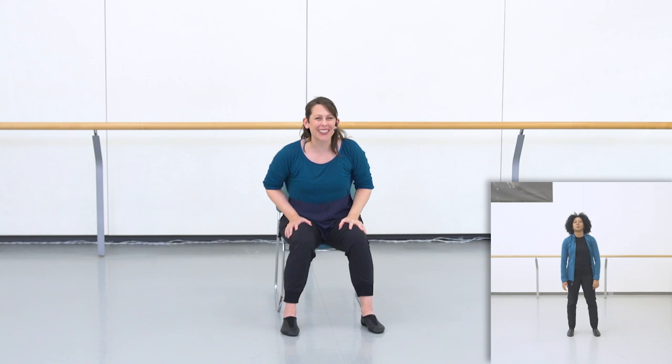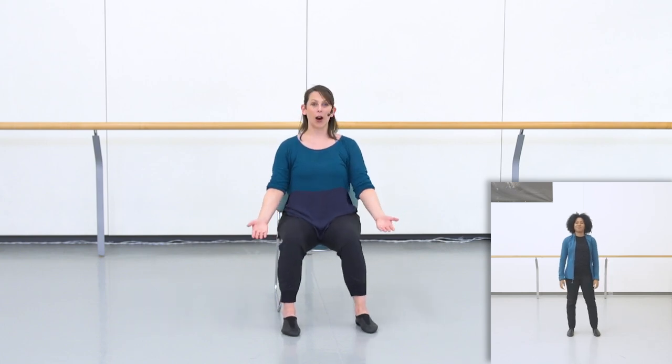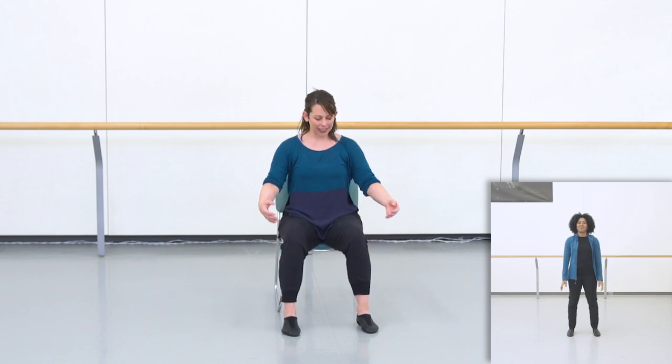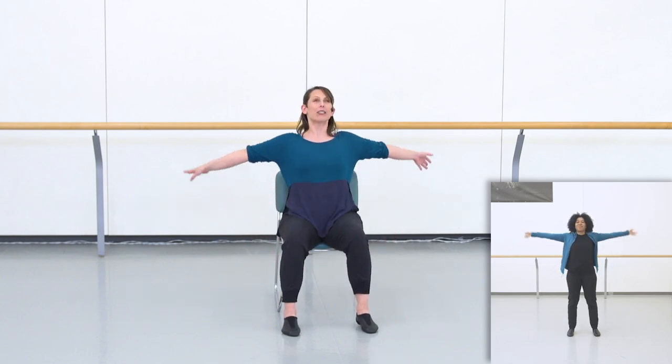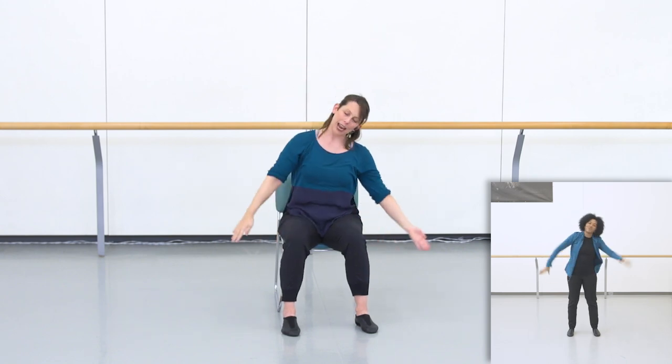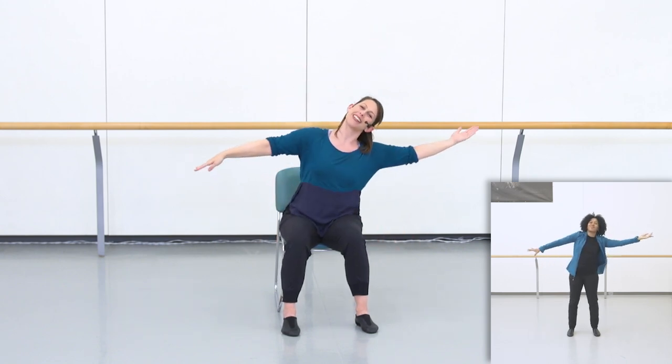Okay, let's try that one more time. Back with the arms on count 1. 5, 6, 7, 8. 1, 2, 3, 4, arms front, and curve on 7, breathe on 8.